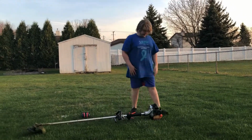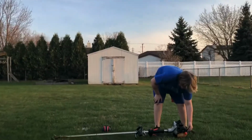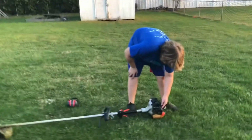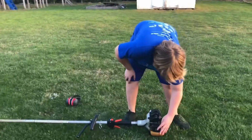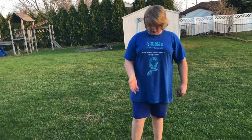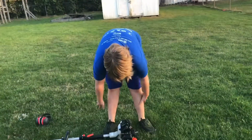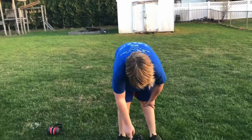I think it's a 22.1 ounce gas tank. It has a primer bulb, a choke, dual stage air filtration system for extra cleanliness. Because it's a two stroke, you don't want to get anything in them. This is two stroke, like I said, so you have to mix gas and oil, 50-to-1 ratio.